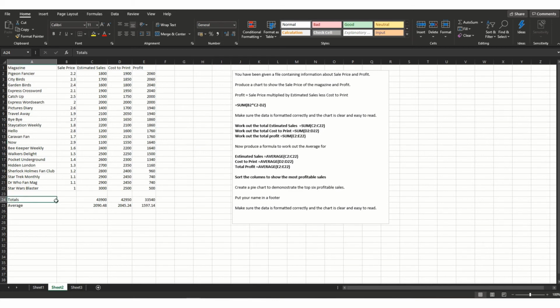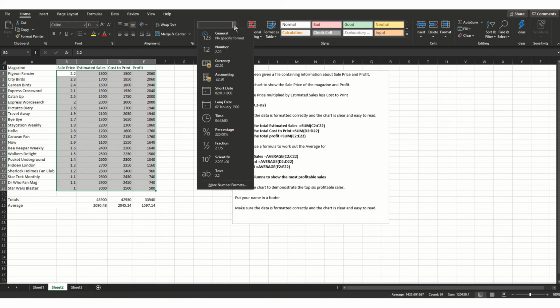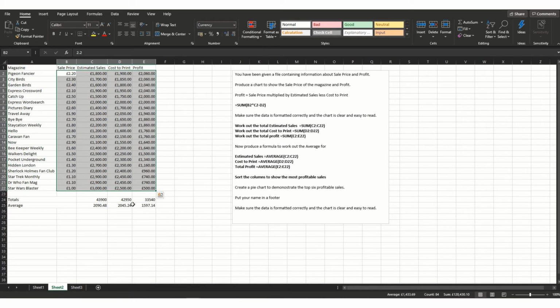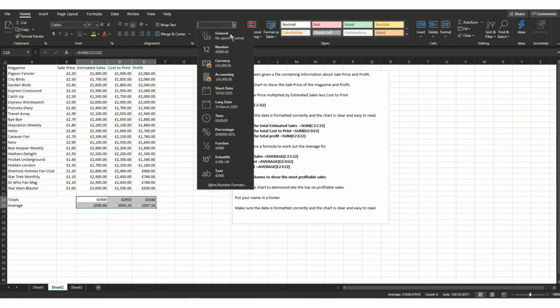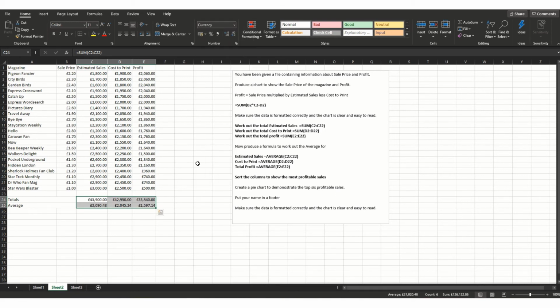Now we'll do a little bit of tidying up because I think this is the appropriate time to do it. So what I'm just going to do is merge these together here, merge cells like so. So we're getting rid of those little lines in between, don't need to have them. We'll just merge cells like so. We need to put money signs in here. So highlight everything, home, general, currency, and that puts our values in. General, currency, like so.